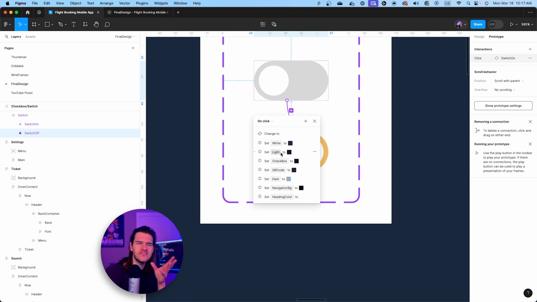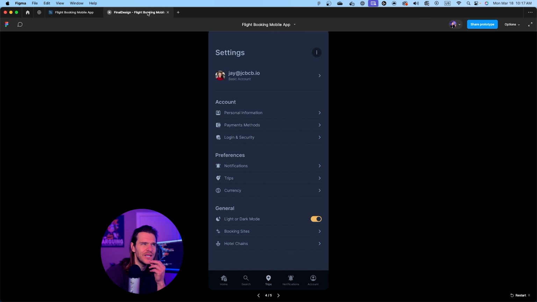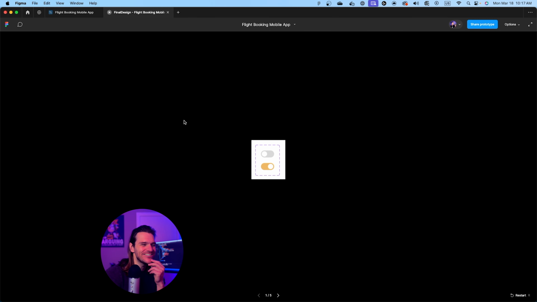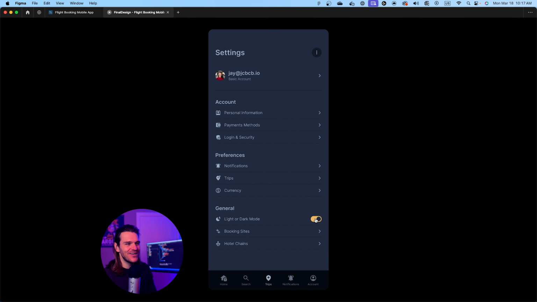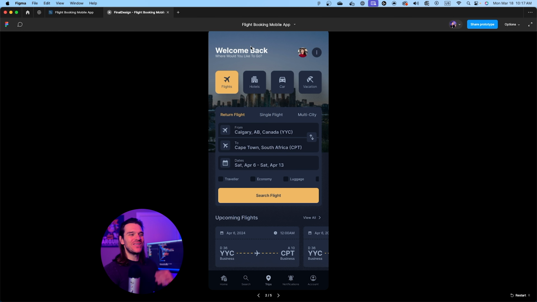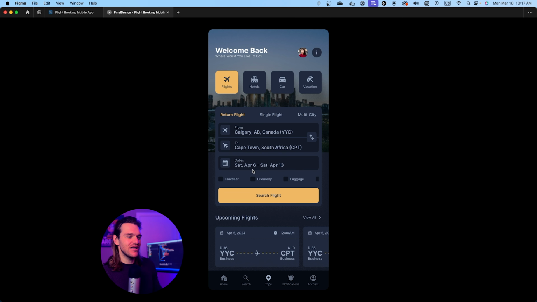Again, this whole thing, sometimes I feel like it's a little glitchy, but overall it should work just fine. So I'm just going to hit the play button again and let's just see what's going on here. It's going to move to that part again, turn it on, turn it off. Now it's working again. Good. So there we can see, good. Our heading is white. Everything kind of looks pretty good.